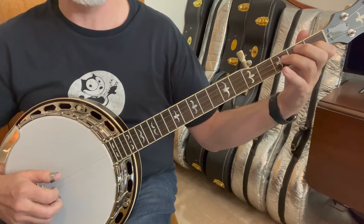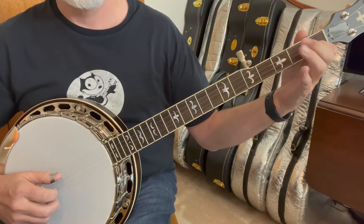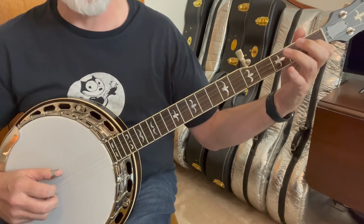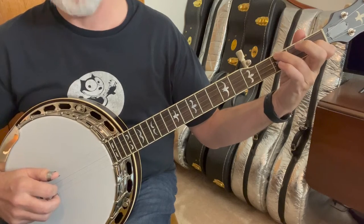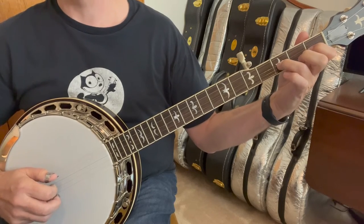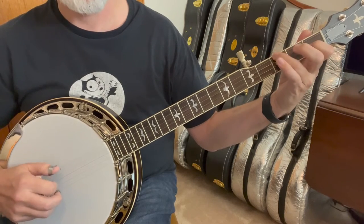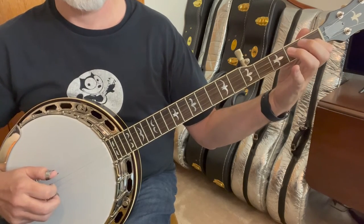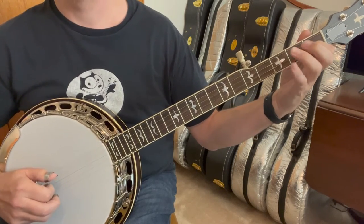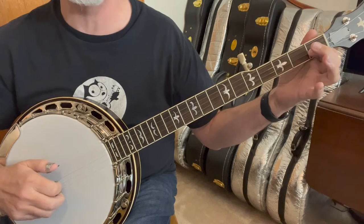Open, one, two — index is still down — bend, three, one, hit your third string. That's going to be a hammer-on on the fourth string to the third fret, and then a three, four. Then a bend on the third string, and then the third string open. You can leave that down if you want, then that bend — your choice, they both sound good. You can hit the third string on the end, or you can do a pinch.